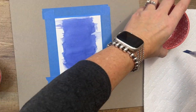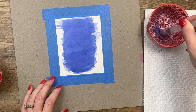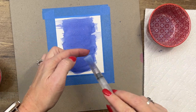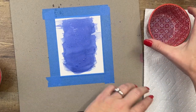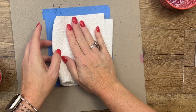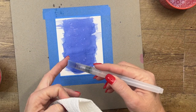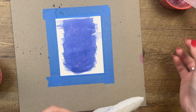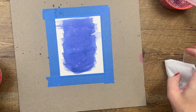We're going to add some texture to it. I'm going to take my water painter and some water, and I'm going to flick some water on it. Some small drops and some big drops. Let it sit for a minute. Well, not a minute, a few seconds. And then take my paper towel and lift it up. See how it's made some drops? All right. And then you can just dab that. And you can do that as much as you want.